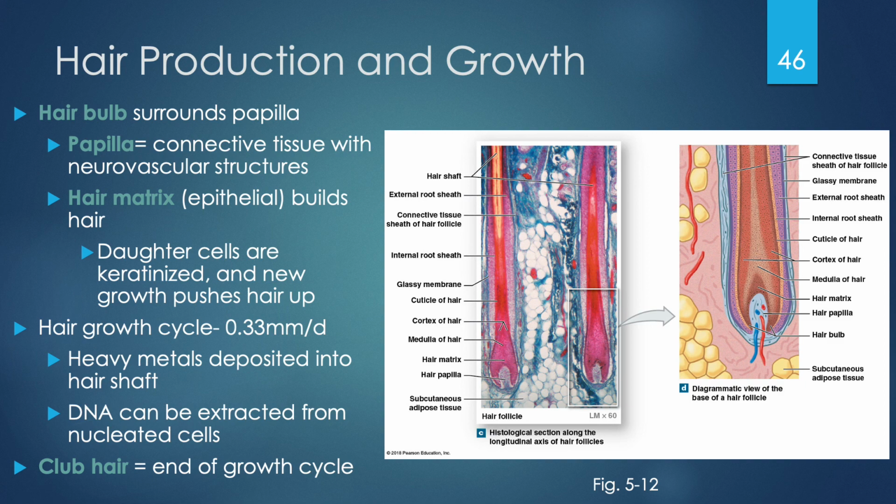We have to actually pull hair physically from the rape victim to be able to be sure that we have known hair roots that we can identify through DNA identification. And a club hair is going to be when a hair is at the end of its growth cycle. So after a certain period of time, and this is different for all people for a lot of different reasons, but once it's done growing, it's eventually just going to stop, fall out, and then a brand new hair will come up behind it. So once it's done its growth cycle, it is called a club hair.